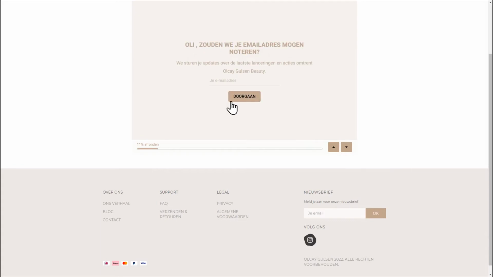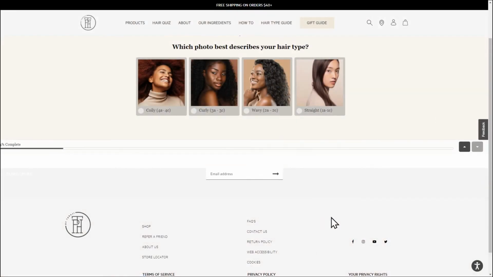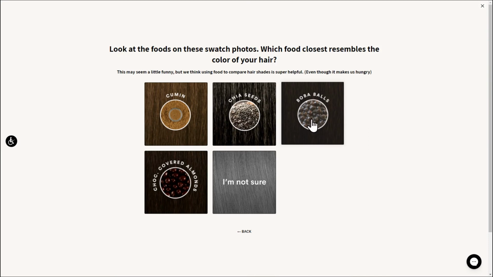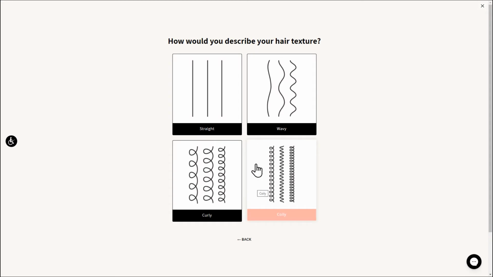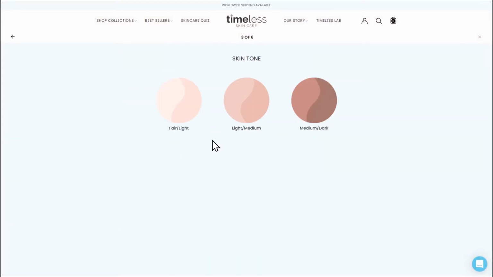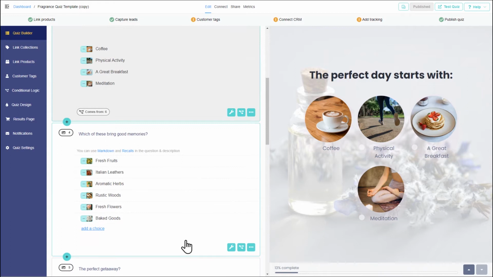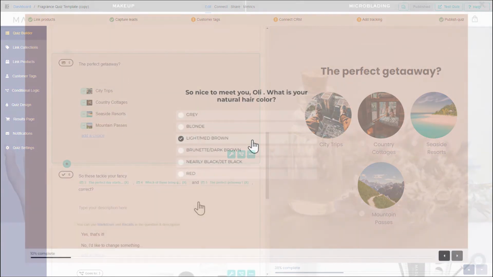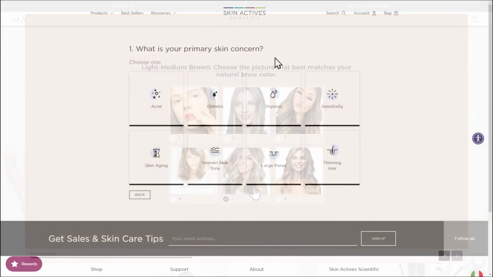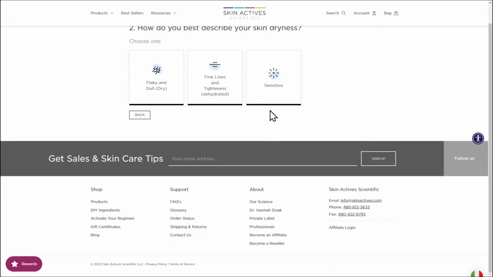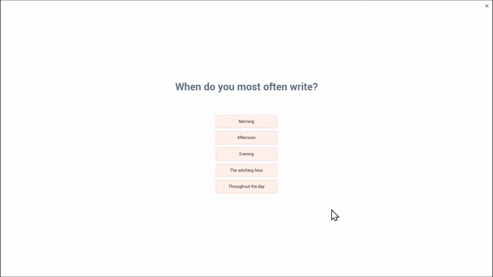It is not always easy to know whether you have dry or oily skin, whether your complexion is light or dark, what your undertones are, what exactly your hair color is called. There's no better way to help the customer choose than by showing them an example. Adding a picture question to the product recommendation quiz can be a great way to help the customer pick the right answer and help them make an educated purchasing decision. You can add real-life examples for your customers to relate to, or design your own beautiful icons which will match your store's style. A visual quiz gets more completions than a fully text-based one, so make sure to include some images.